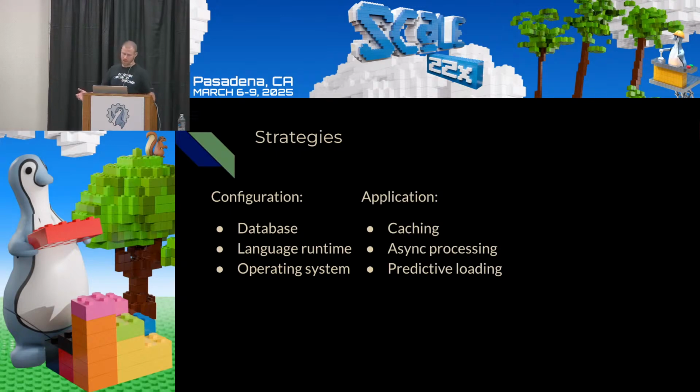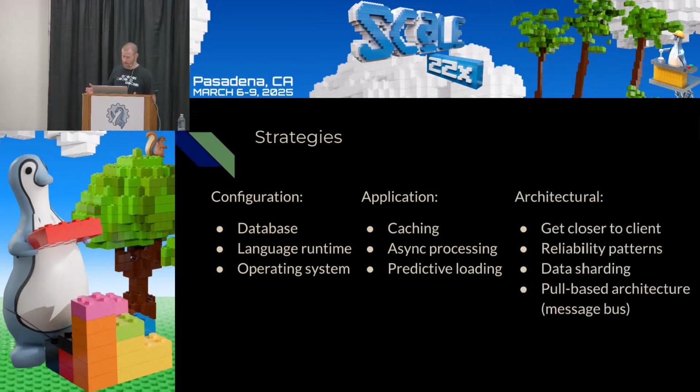Beyond that, there's in-application, which might be caching, avoiding sending data over the network. Predictive preloading is, I know my customer might need this, so I'm going to spend a little time and effort. This would be reducing latency within your application. Retry with backoff. You don't want to run through a 15-step process inside your app or multiple apps and then die in the middle because one of your services was unavailable for a second.